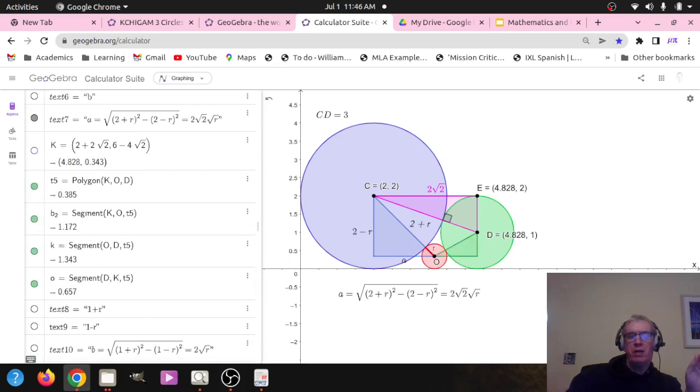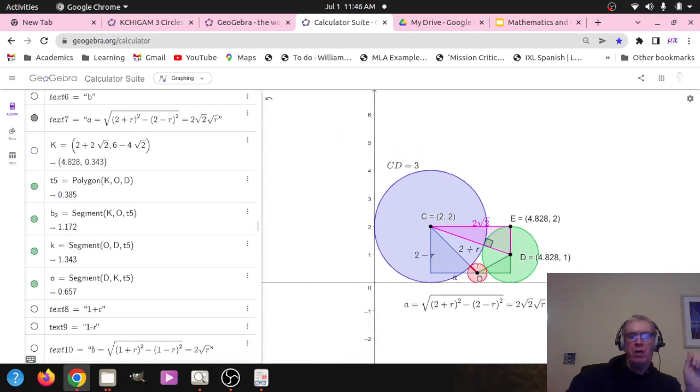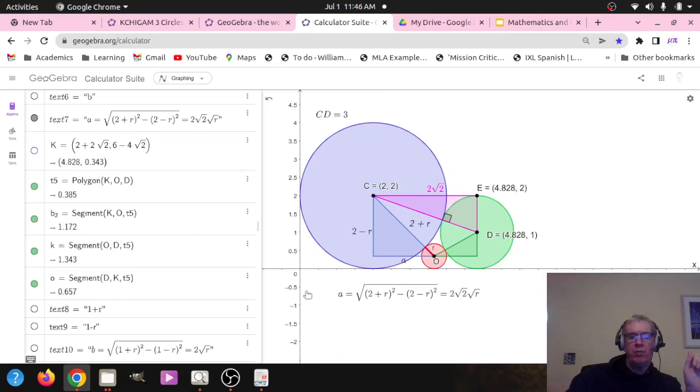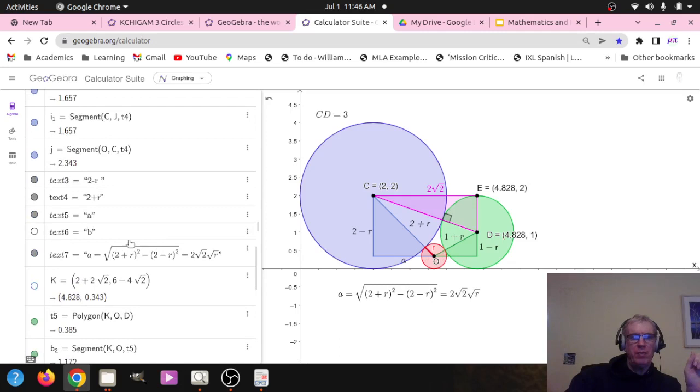Maybe this is it. There it is. Now let's think about, again, let's try to think about what would the lengths be here. So the hypotenuse, of course, is going to be 1 + r because there's the 1 and there's the r. And then the right-hand side there is going to be 1 - r. And of course, I don't know what this lower length is. So let me call it b.